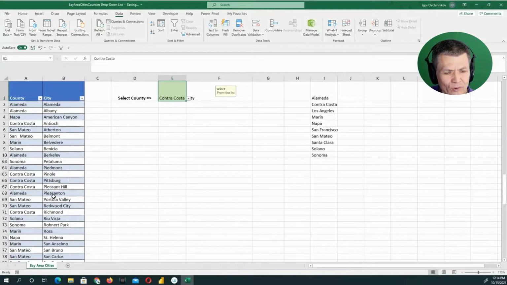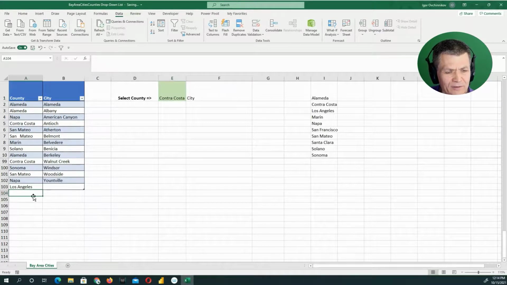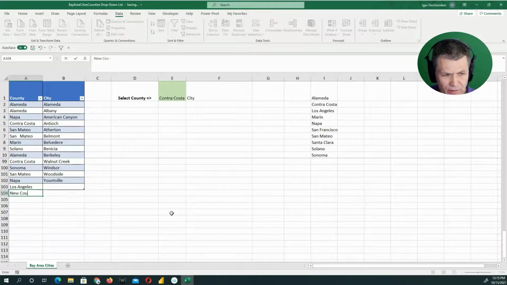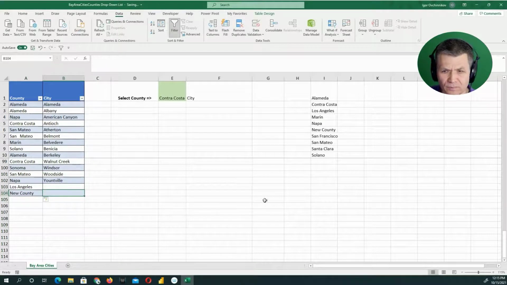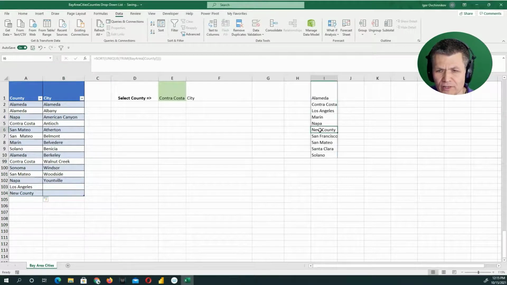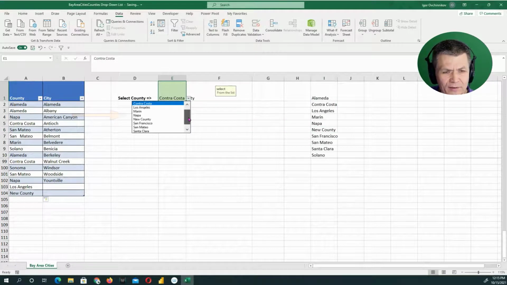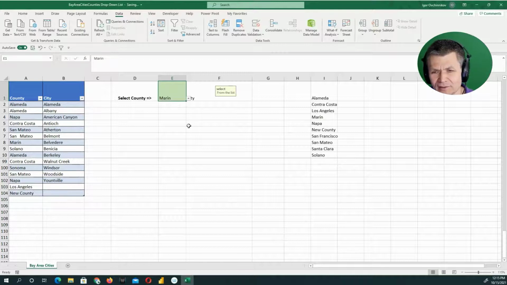If you add more data to your table, for example, well, I don't know what counties are out there, a new county. Now the new county is added to the list, and as a consequence, we have the new county also available in the selection here. So this is a dynamic drop-down list using Excel data validation.